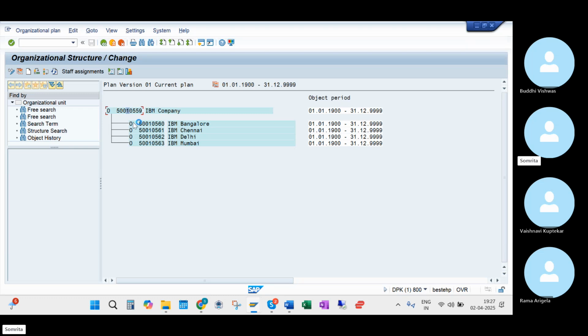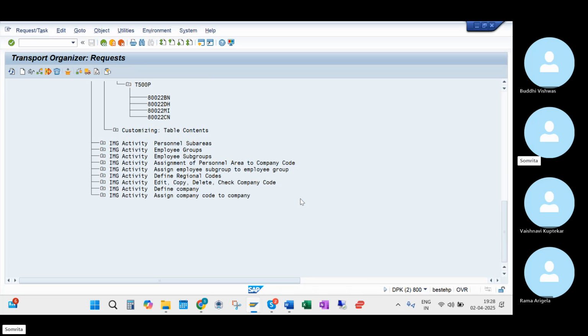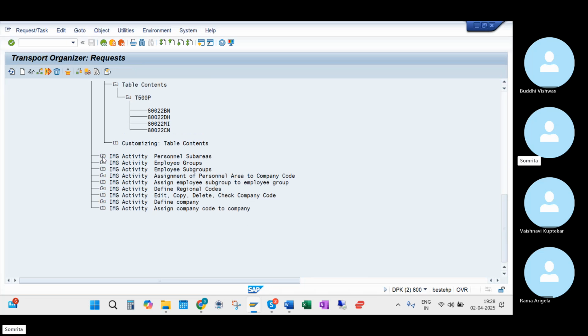As these are also organization units, here you will be getting O. Also, when you will be adding the departments, then also you will have a unique ID, that is your organization unit ID, and O will be reflecting. Here the personal summary also should be matching with your personal administration module. So accordingly we have to create.